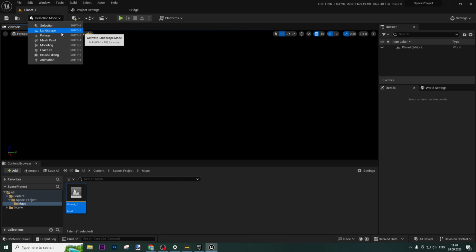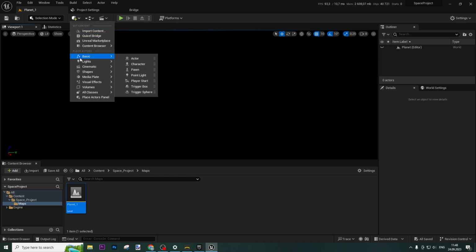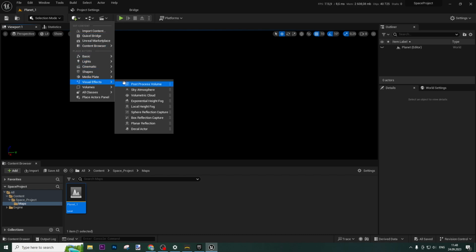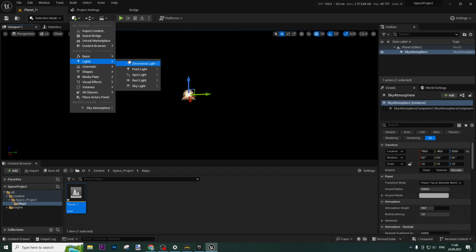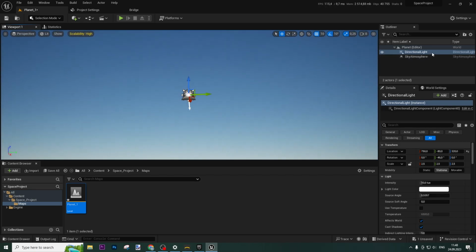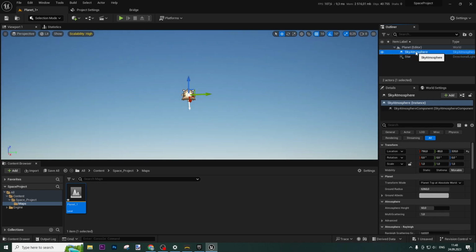Now we don't have anything. First of all, we need to create sky atmosphere. We need to create here a directional light. This is a light, directional light. Let's call this star. Directional light, I'll rename this to star. Sky atmosphere. Let's change this sky background.